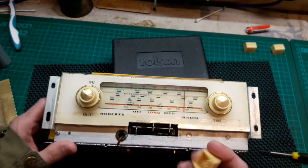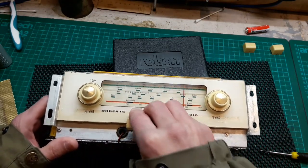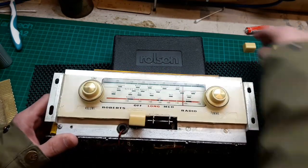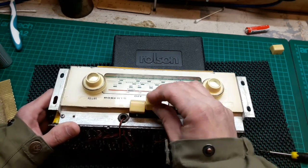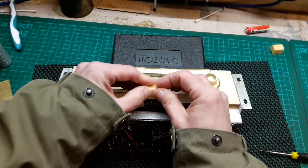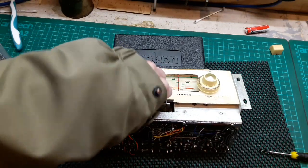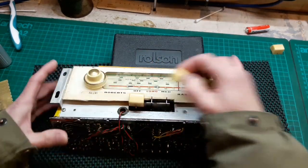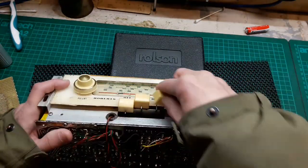We've cleaned up this switch bank. Let's get these back on. How do they go? I don't know about you guys working on radios, if I leave a radio for a day or so, I totally forget how things went. Let's get this back on. I know I keep saying it as well, I am working at an awkward angle for me, so you can see what's going on. But it means that the angle I'm looking at the set is a bit awkward.